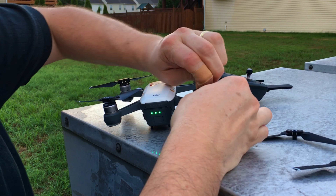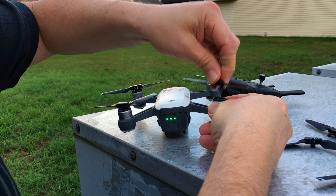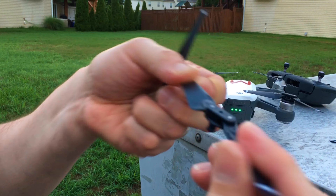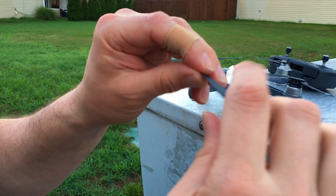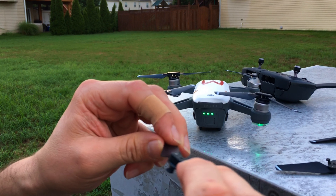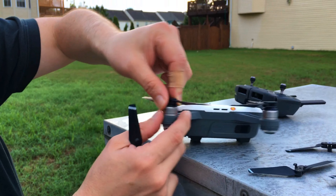Let's go ahead and finish swapping the blades. Now let's switch out these two. Here are the Quang Shang aftermarket blades. The Quang Shang is flexible — it feels good. And then here's the stock. The stock feels more flexible to me, where the Quang Shang feels a little more stiff, a little more rigid. Let's see how this one flies. So these are all Quang Shang blades — they're all on there correctly.